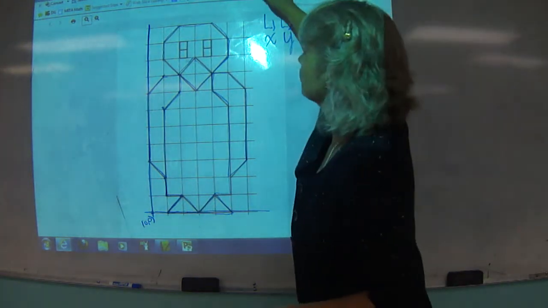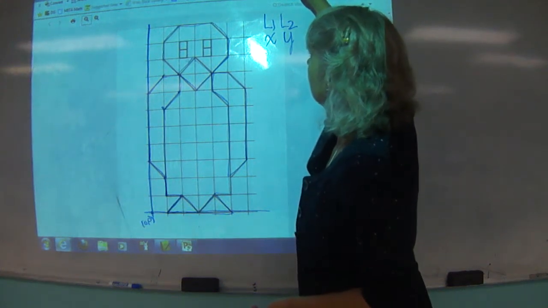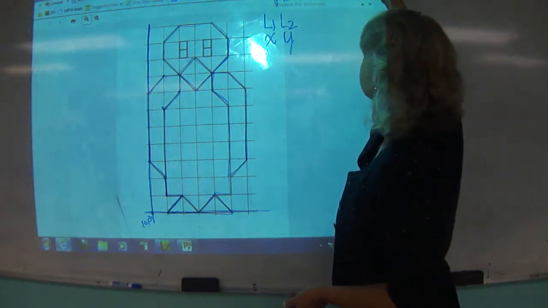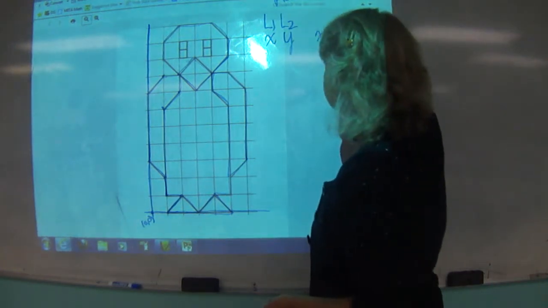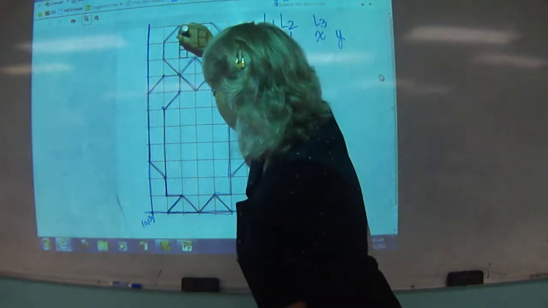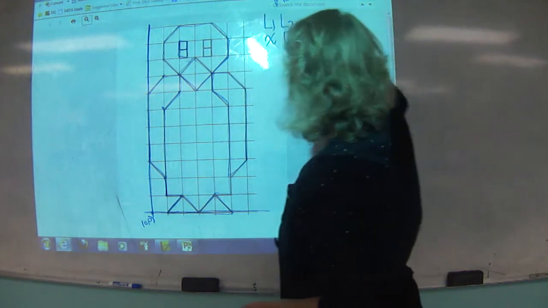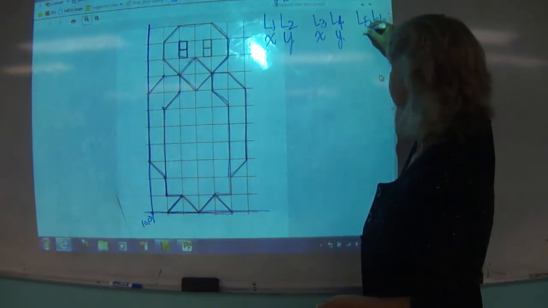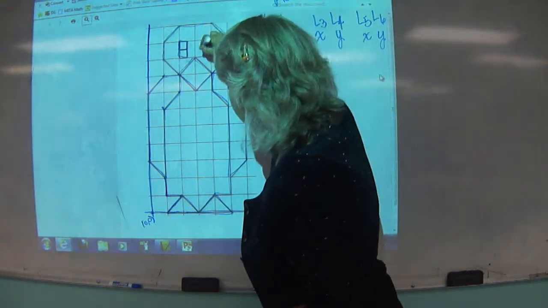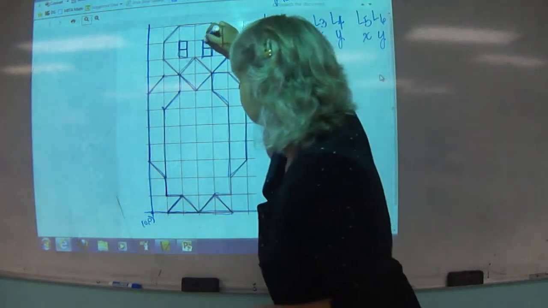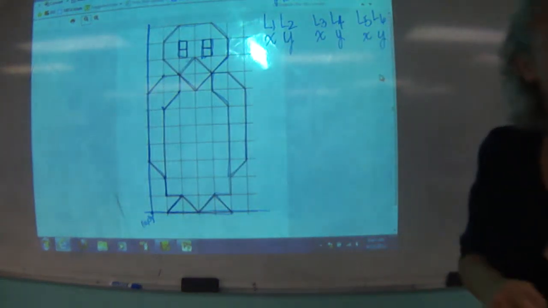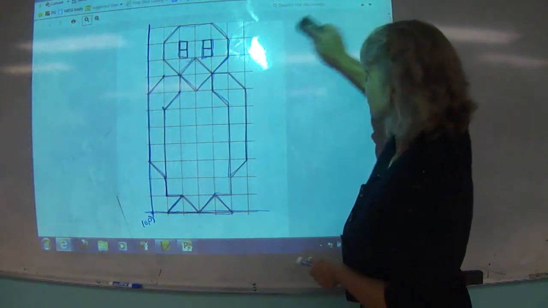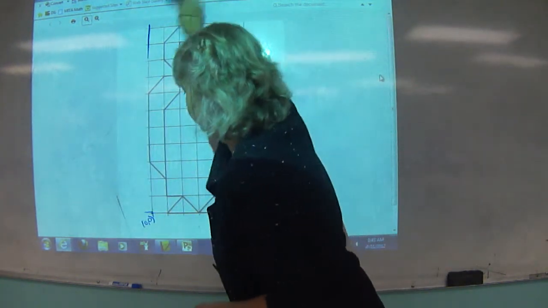And if you'll remember, your stat plot has plot 1, plot 2, and plot 3. So you can have your X and your Y on L3 for your eyeball. L3 and L4, and believe it or not, there's also an L5 and L6. So you can do your two eyes. So that's what the penguin, oh, and I shouldn't have lifted my pen. Okay, so that's what the penguin would look like. Does everybody understand? Just don't lift your pen and you can figure out exactly what order you need to do your points in to be able to graph your penguin.